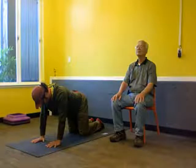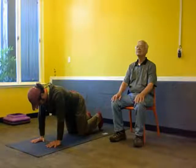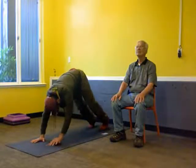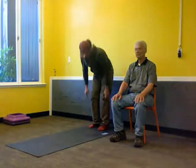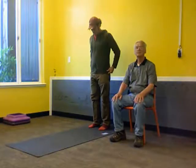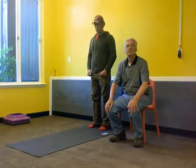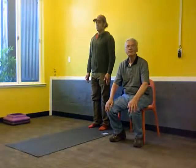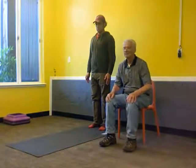From here, I'm going to invite Scott to tuck the toes and come up to a standing position. So lifting up and finding yourself in a standing position. Tom, I'm going to invite you to come forward on the chair enough so that you still have balance. And then we're going to bring your feet out as well. So the feet are going to be in line. The ankles are going to be in line with the knees.